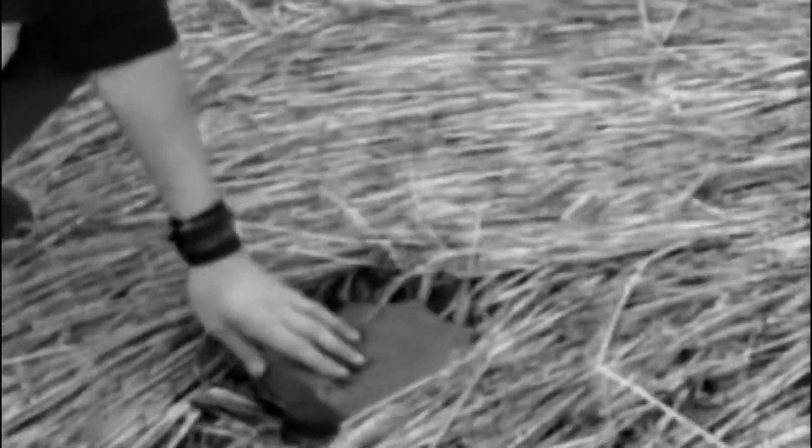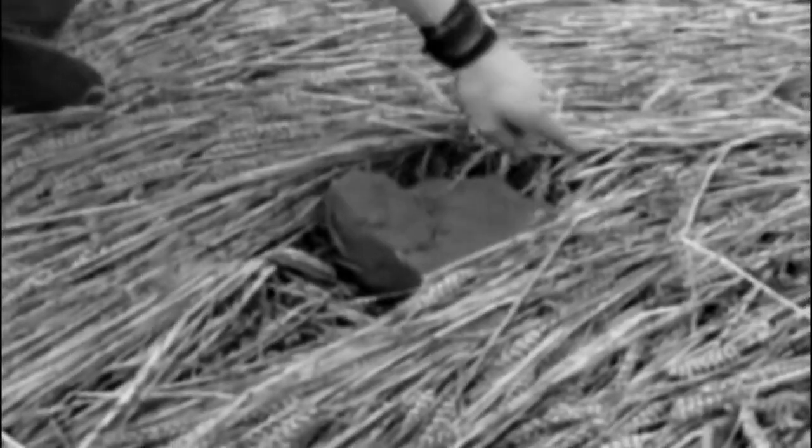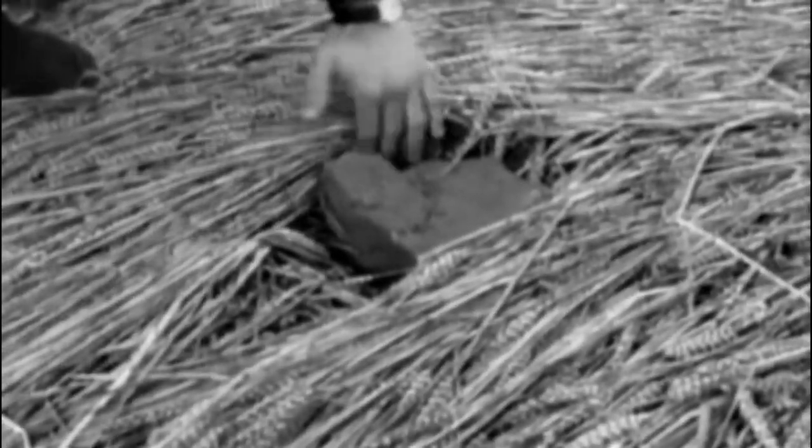This one I would have thought appeared on the same night as the others — maybe three or four days old. An interesting feature down here is that you've got a stone in the ground, and when the corn has laid down flat it's actually gone around it as opposed to over the top of it. It's quite a nice feature.